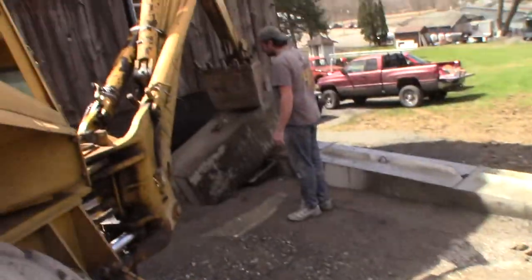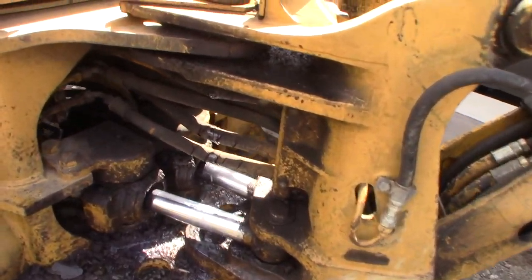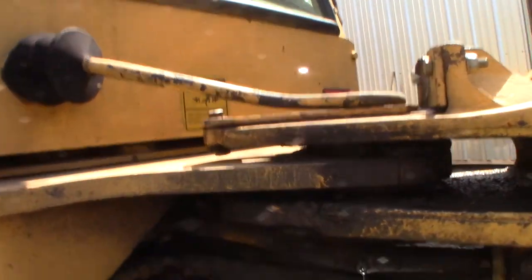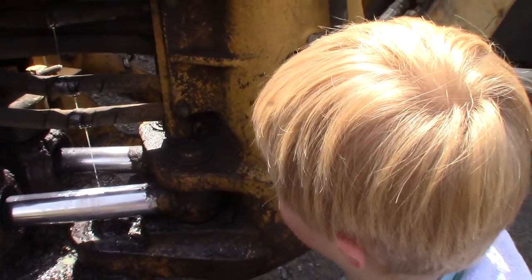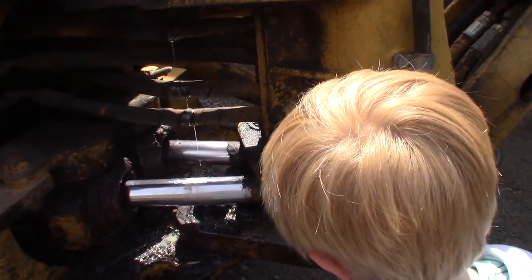Well, we blew a hose and dropped the block. Which hose, Con? That one there, the top one. Well, none of them look any good. See, this hose broke right here. That's why it's dripping and bleeding. What do you think of that, Case? Holy moly. Why, that's done.